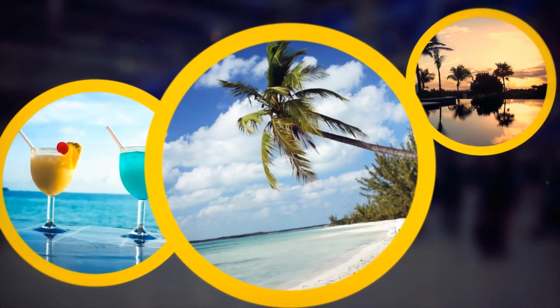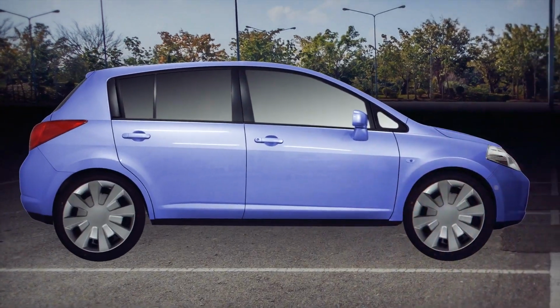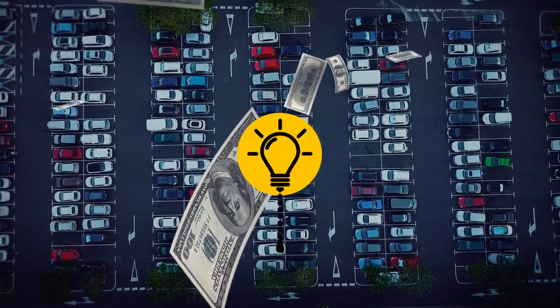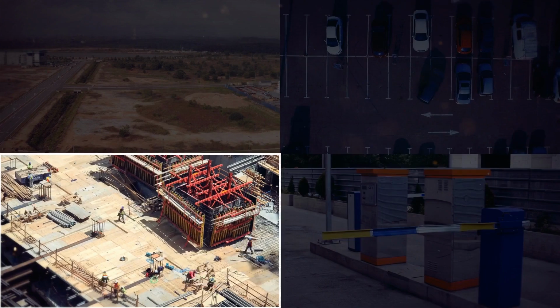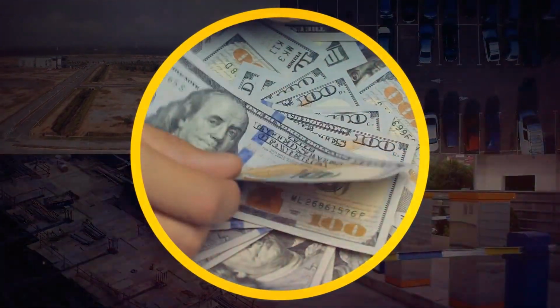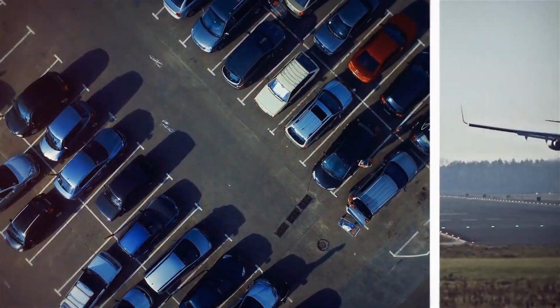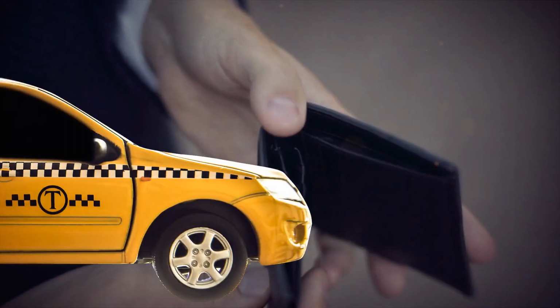You arrive at the airport, already anticipating a couple weeks away from work and all your daily troubles. Park your car in the lot and then find out that it's going to cost you a small fortune to leave your car there. Why so much? In fact, airport parking lots are a business just like any other. The land on which they're built, the construction of the lot itself, the maintenance of the whole thing once it's already in operation, all that costs a handsome amount of money. And somebody's got to pay for it, of course. In addition, parking right next to an airport is simply convenient, which adds to the final cost. If you're not ready to dip into your pocket for a piece of extra comfort, better take a cab.